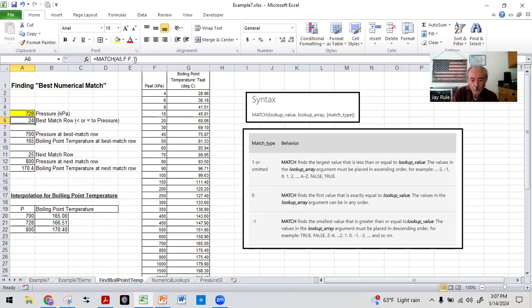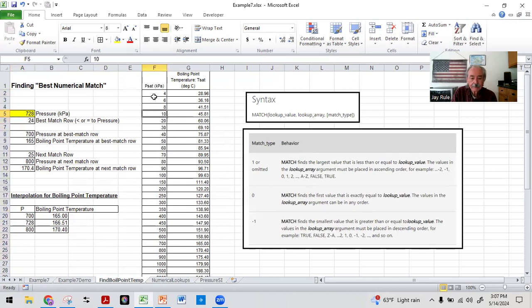And this 1 or 0 or -1 is the match type. 1 is the default, and that means that the data you're trying to match, in this case pressure, is set up in ascending order.